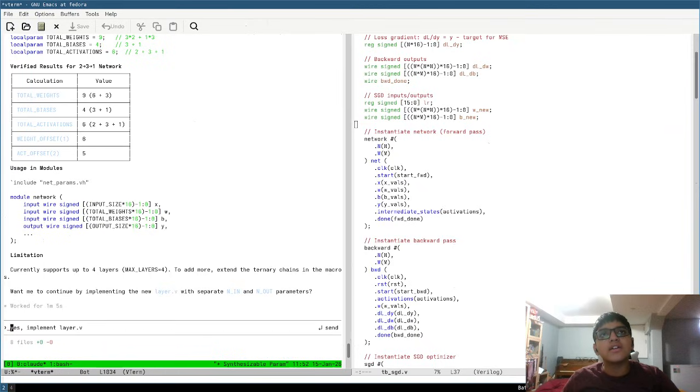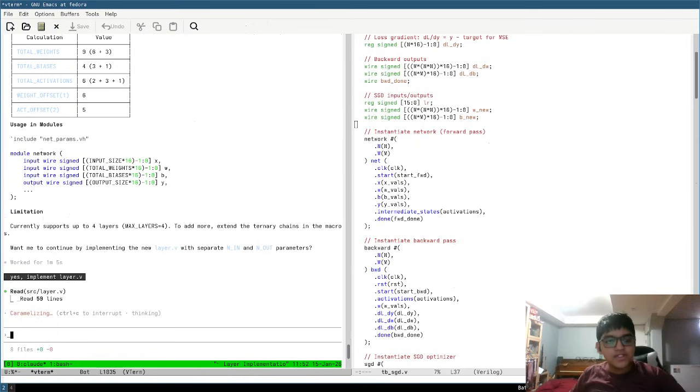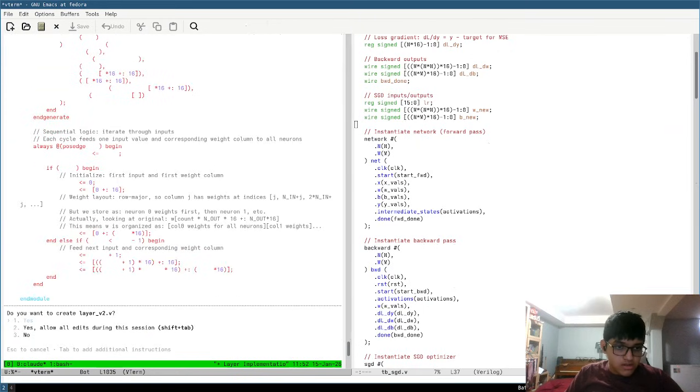Actually, yeah, let's implement layer v2.